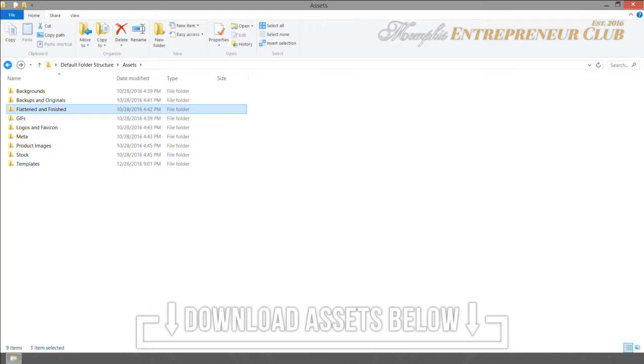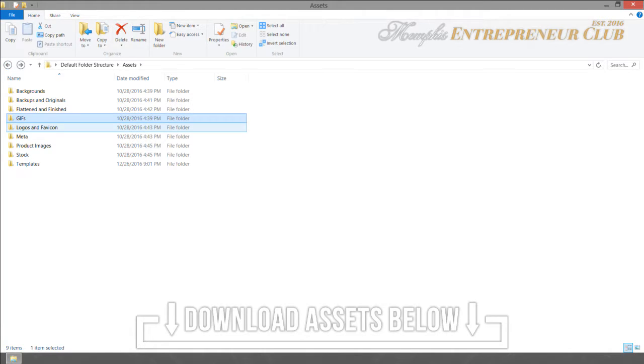I know it's a little bit complicated, but once we go through the video series, you'll understand exactly what I mean when I talk about these in depth. So right now we're just speaking on what folders you should create to keep everything organized and to keep a backup of everything so that you can further use those files in the future.